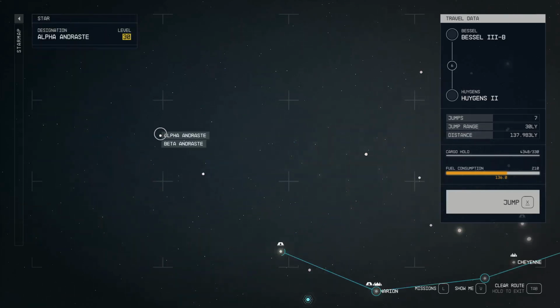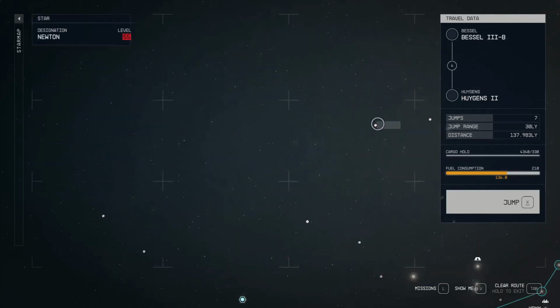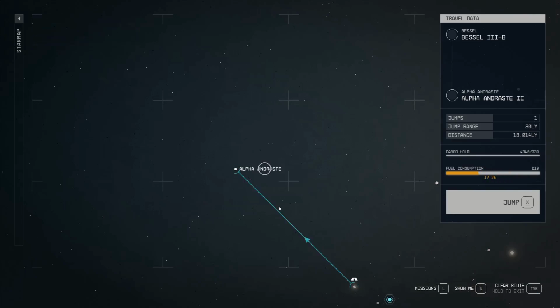So if I go to, let me see, was it Alpha Andraste or something, or Human? I don't know. Let's go here. Just an example.